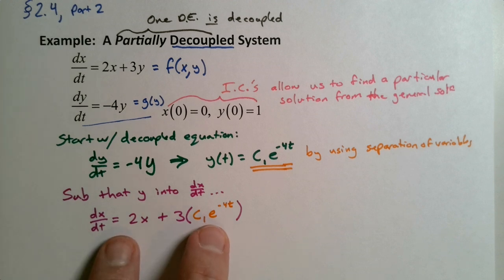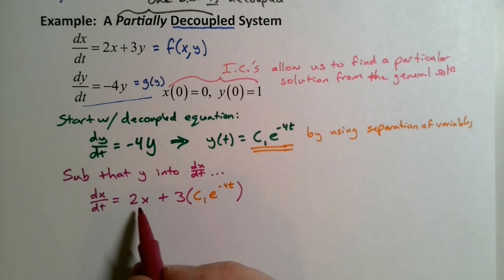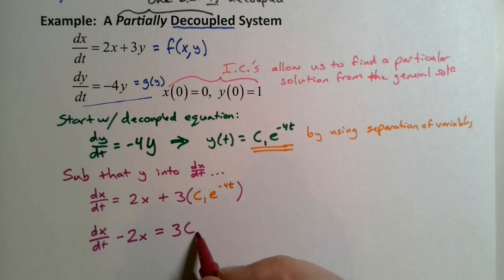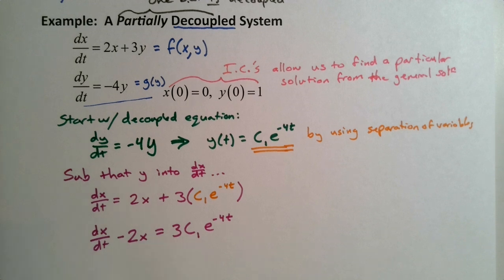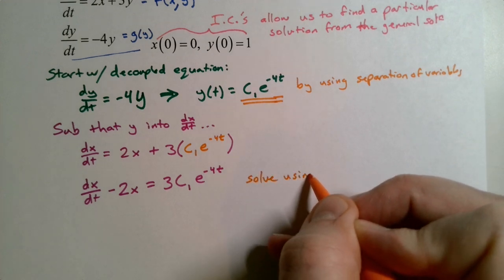And so now when I manipulate this thing, I should be able to solve this equation, and let's verify how that works. So I'm going to move my x's to the other side, and we have dx dt minus 2x equals 3 times some constant c1 e to the minus 4t. And if you're looking at this and thinking, that kind of looks familiar, all my x terms are on one side, hey, that's a non-homogeneous differential equation. I can solve that using either the lucky guess method from section 1.8 or the integrating factor method from 1.9. And I know, you all want to use the lucky guess method, but no, I'm going to have us use the integrating factor method. So I can solve this using the integrating factor method.